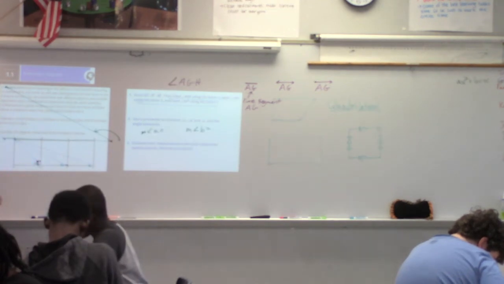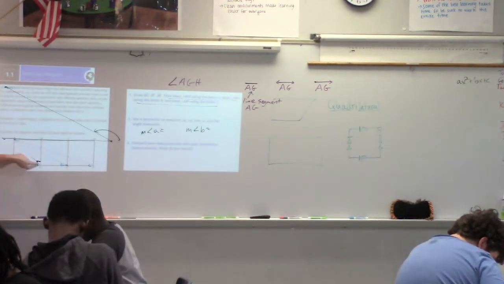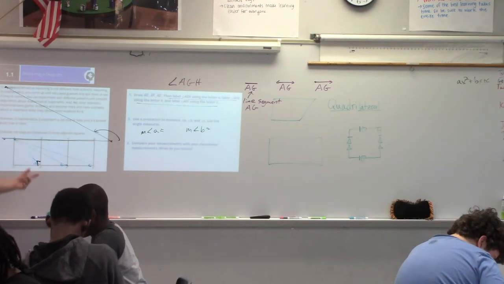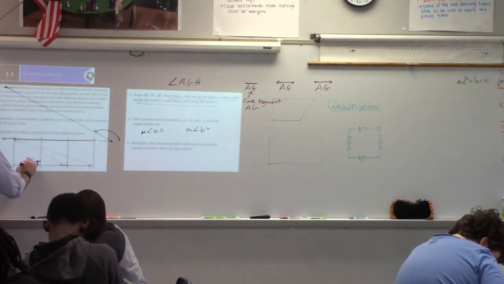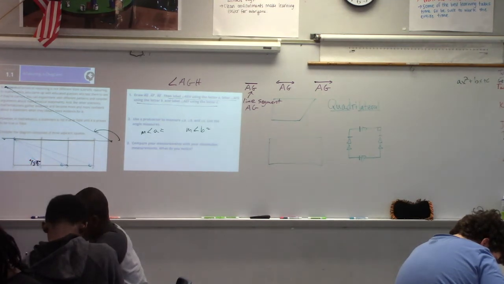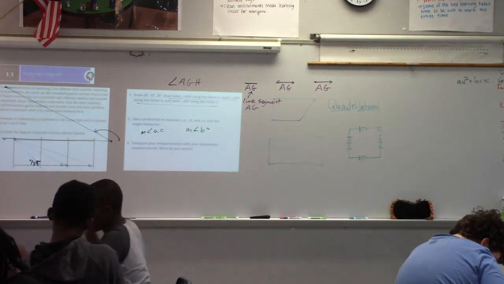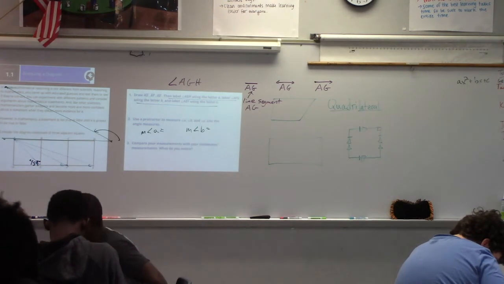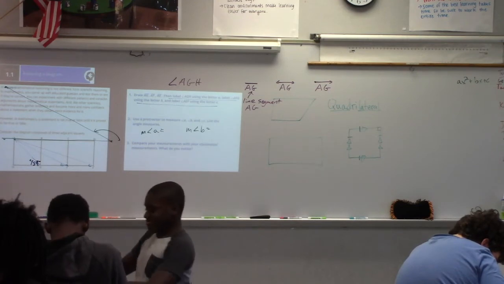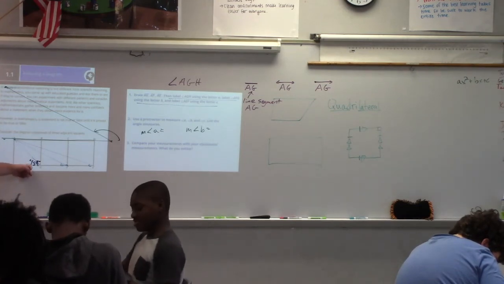It's a square, right? Isn't this cutting that 90 in half? So what should the angle measure be? 35. Half of 90 is? 45. Close enough. No, 35 and 45 are way too different. You say close enough. 44 would have been close enough. 43 would have been close enough. 46 maybe, but it is 45. That's 45 degrees right there.